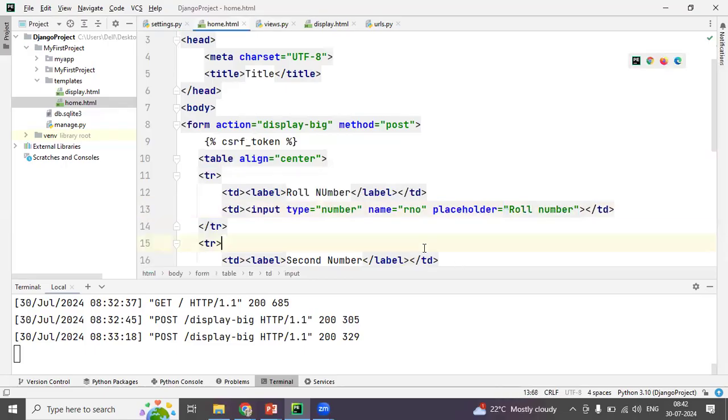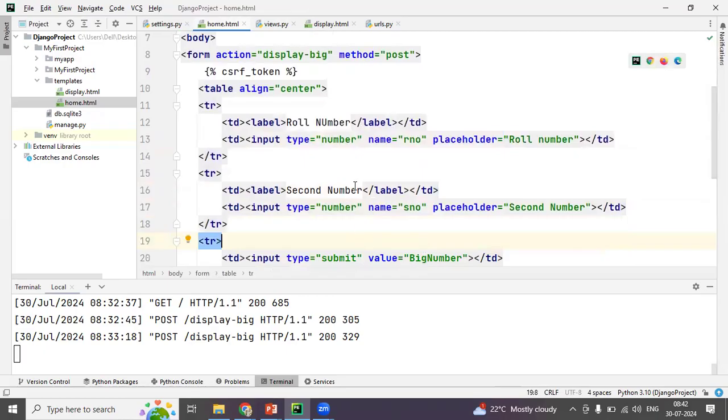Then name, like student name, correct? Student name should be text, right? Let me change that, and this I will change as S name. Okay, student name.